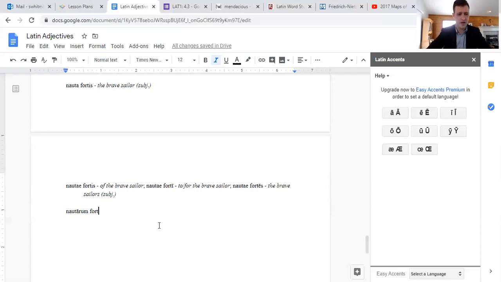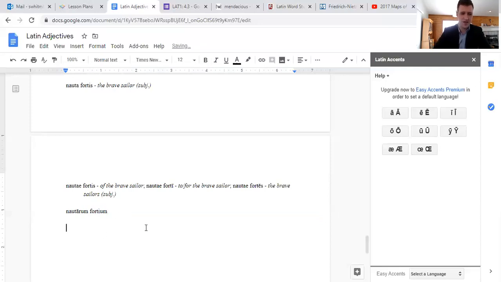Okay, and one more here. Nautarum. Okay, that's genitive, plural, masculine. So we need the genitive plural ending from the third declension, which you might remember is um. Now that would be correct, except that all third declension adjectives are third declension I stem in their forms. So our ending is actually going to be ium. And let me repeat that. All the third declension adjectives are third declension I stem. So you're going to get ium in the genitive plural there.